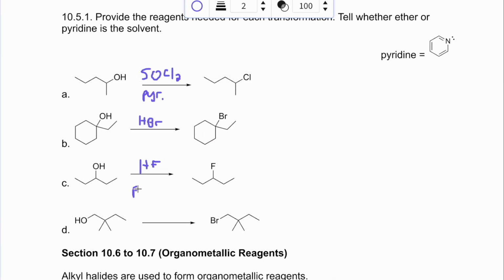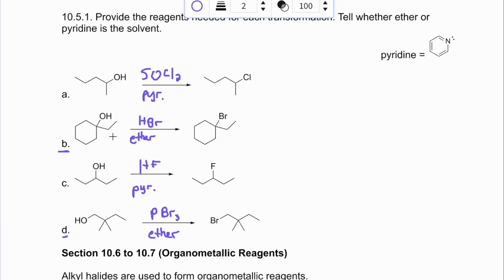So filling in those reagents over here, and also I'm being a little lazy and just using PYR for pyridine. For this tertiary alcohol, it would be better to use HBr. This is a primary alcohol, so this one you would want the PBr3. We could use that in ether. Oh, also for this one as well, you could put ether as the solvent.